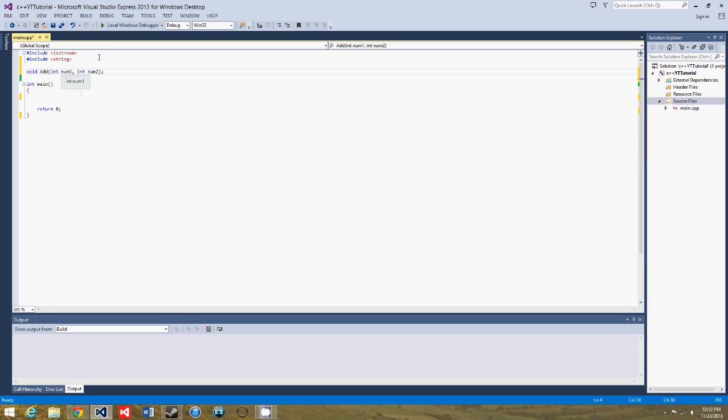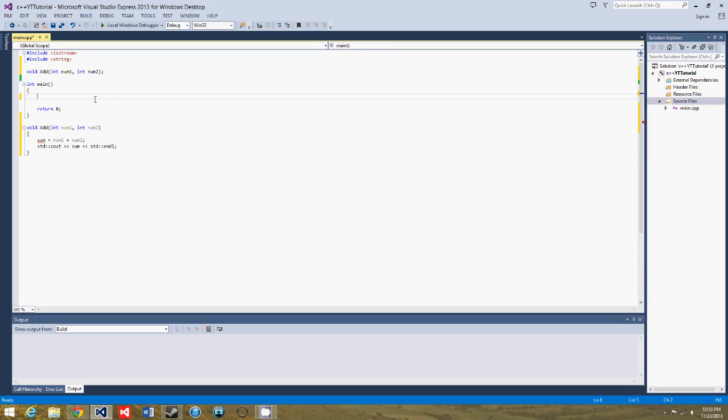So these are the parameters for the function, and when we define the function, we have to write them again. So void add int num1, int num2, and then we have our curly brackets. So what parameters are is they're variables that you put into the function that change how the function runs, kind of. So you may have been able to guess the add function will be adding these two numbers. So we'll say sum equals num1 plus num2, semicolon, and then we'll just output this value. std::cout sum and std::endl.